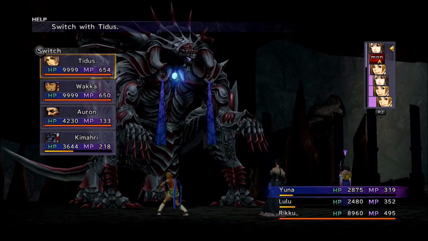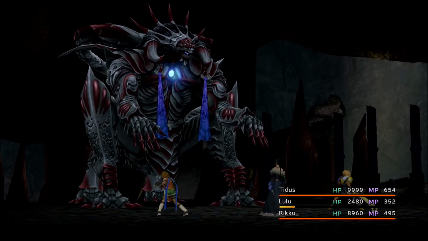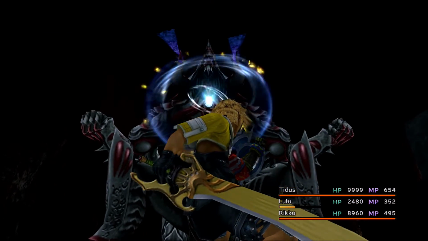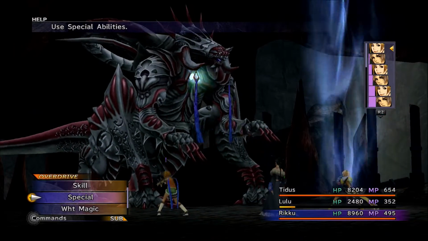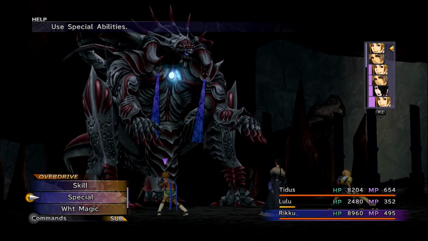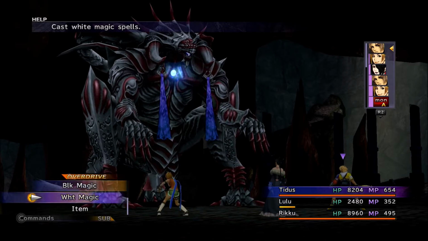But anyways, if you steal enough here, you can get back up to 99, if you've used some of those, or if you haven't obtained them yet. So this technically is an option as well. Core energy looks like it's honestly pretty weak. I'll be honest, I wasn't really impressed with the damage that he put out.